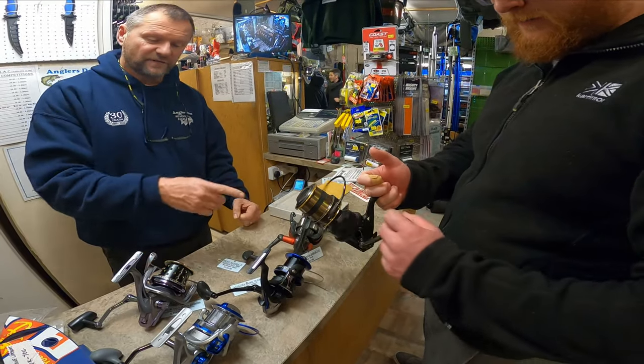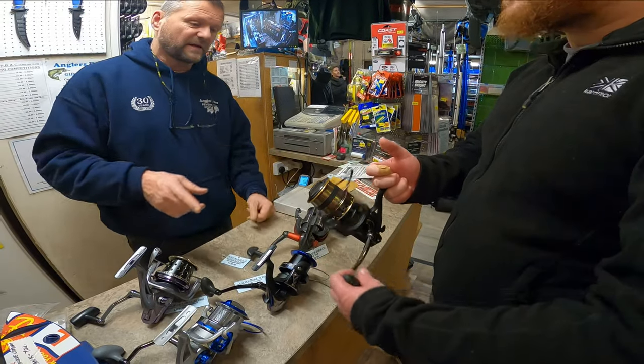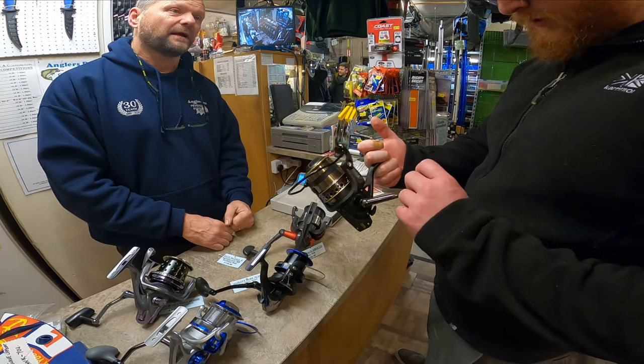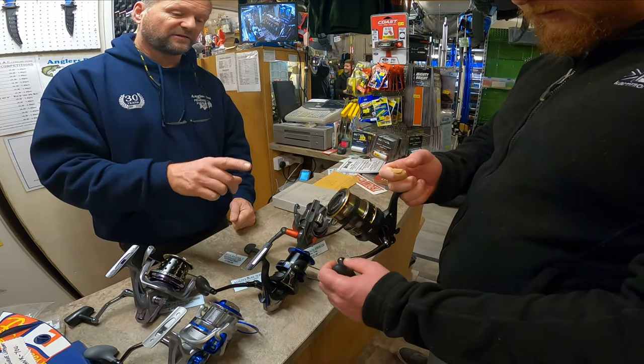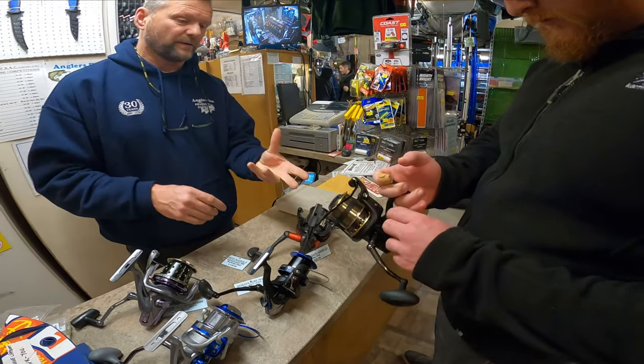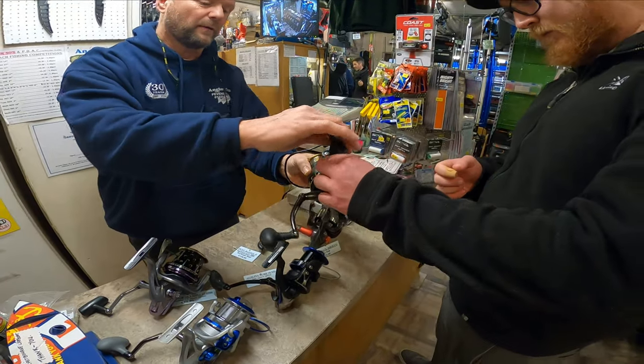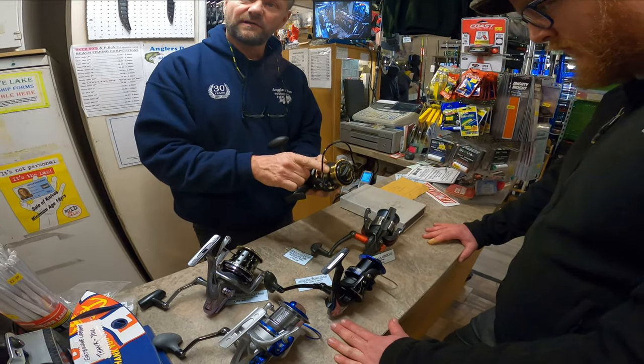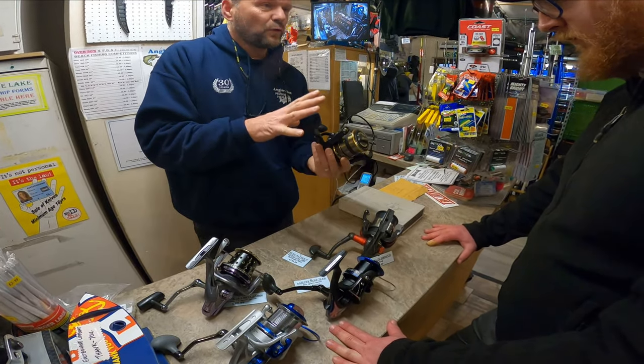Very, very smooth. Now, one of the things you may or may not have noticed is that it's got a slightly unusual spool on it. You'll notice it's a very shallow spool. Now, I'll explain what that's about. That's why we like these reels as well. When we talked about using braided line, and it's got this strange band, well, that's actually a rubber band. It's called a braid band. So let me just talk through the features.